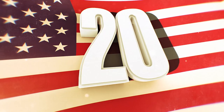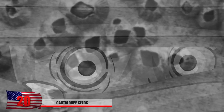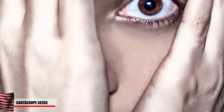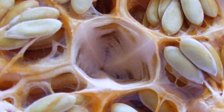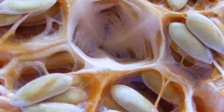Number 20: Cantaloupe Seeds. Many are willing to dismiss trypophobia as just another made-up phobia that doesn't really have any place in modern-day psychological studies, so it's important to see how it might affect people. Natural holes and irregular bumps are forming on this cantaloupe, with the largest hole being in the middle. The seeds cause some irregular asymmetrical patterns which might trigger a trypophobe — they certainly might not want to be eating this fruit.